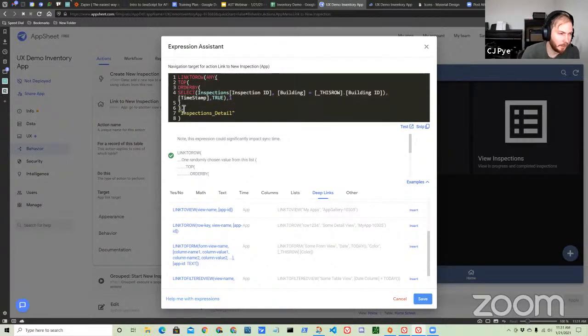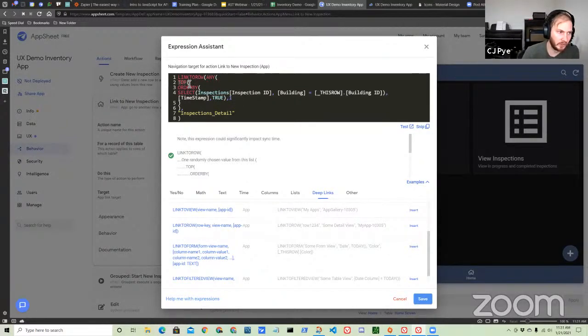But the only, sorry, not the only way, the first way that I popped into my head to link to an inspection row that I just made was just to select the most recently created inspection. And so that's what this does. You can see this in my AppSheetTraining.com expressions library. I've got it in there and I explain it in detail.